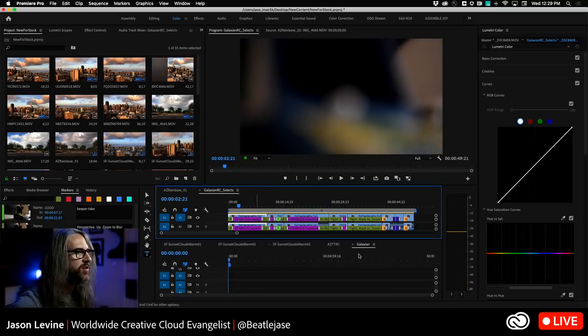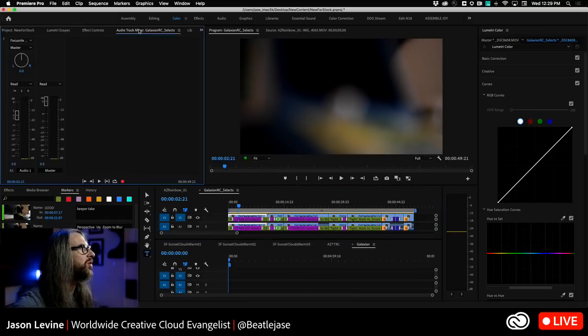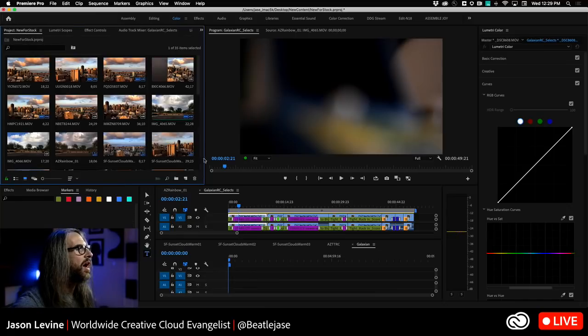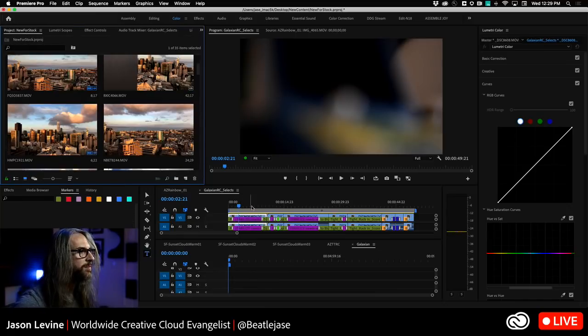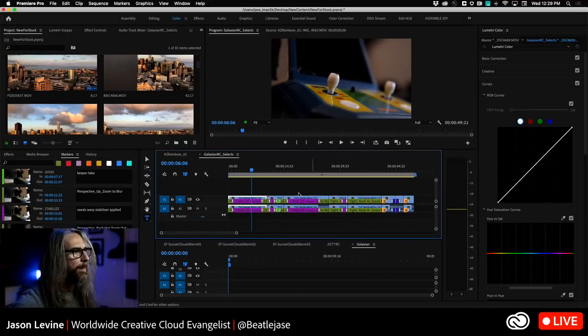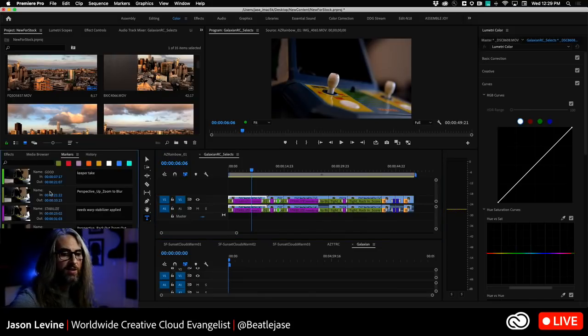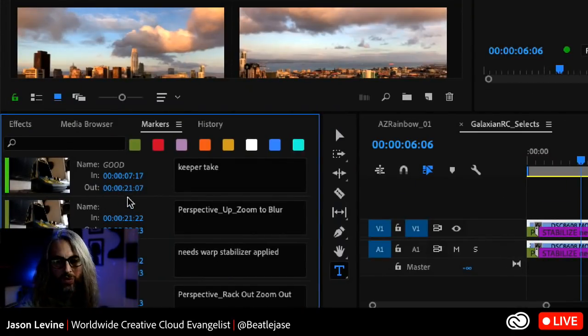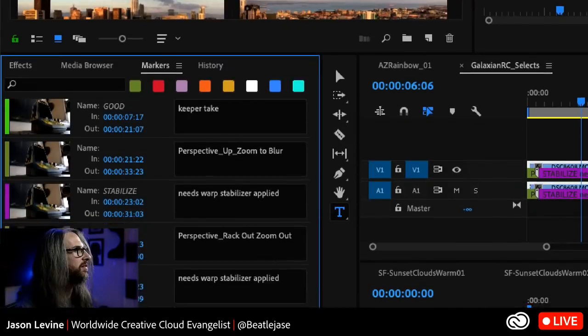So right now we're looking at our source, and hold on, let me just mute all of this and pull all this down. We don't need any audio on any of this stuff. All right. We can see all of our clips. We can see all of our tags. And more importantly, if we go into the markers panel, and I have it docked behind me, but you can still see it, you can kind of see what that looks like, okay?